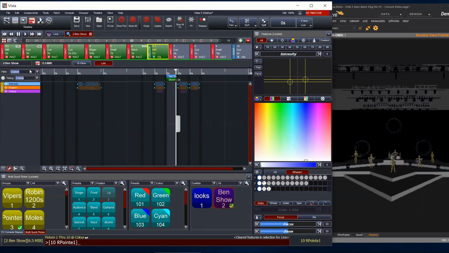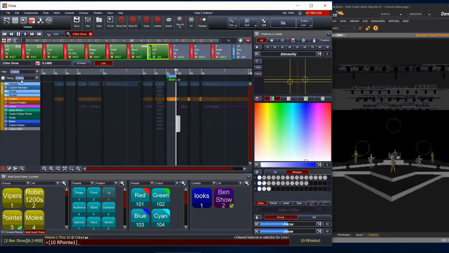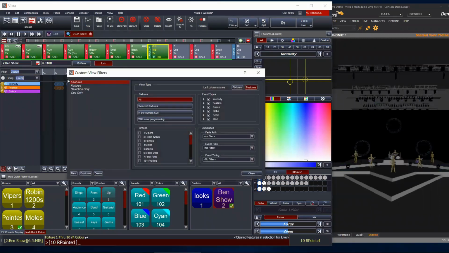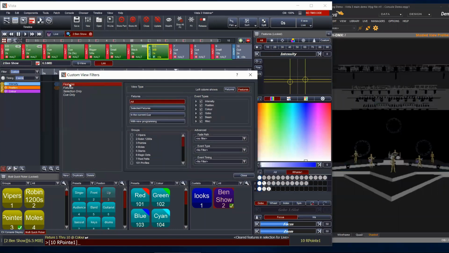There are some other interesting ways of filtering things using these filters up here. This is not something that I've gotten into too much myself. I haven't had the need for it. But when we do these filters, we can get in here and select what we want to see. So I can filter by event type. It's just going to filter things out in the timeline.